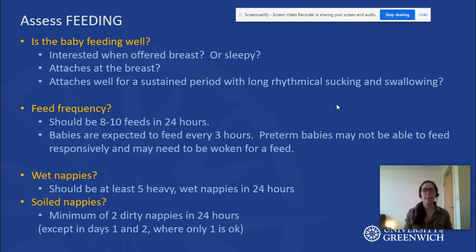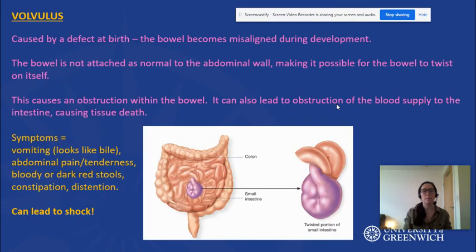All right, let's leave that one there. So we're assessing the feeding, we're getting a general overview of how much the baby is taking in. This is going to be really important when you come along to look at the intestinal diseases, but also when you come along to look at hypoglycemia. So you're gathering a history, not through your normal history taking methods, but through what has been vital in the 4 weeks or less in this tiny neonate's life. Right, so you see where we're going with this. Let's move on to our intestinal diseases.